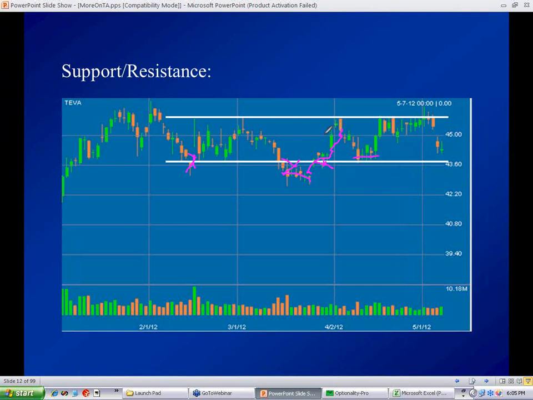And by the way, the reason this formulates is because it's literally a self-fulfilling prophecy. Because other traders see this channel. They're sitting there and they see this channel, okay? So when the stock gets down here, they go, oh, it's at support, and they all start buying it, and so it goes up. So it's kind of a self-fulfilling prophecy. But nonetheless, it still works.